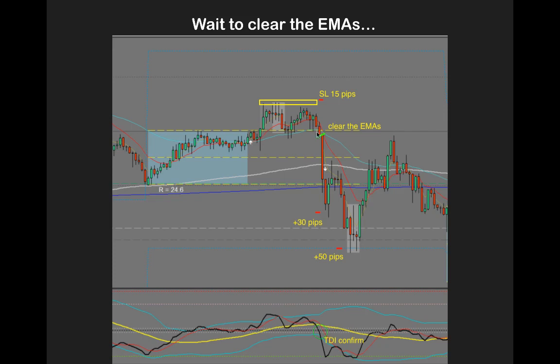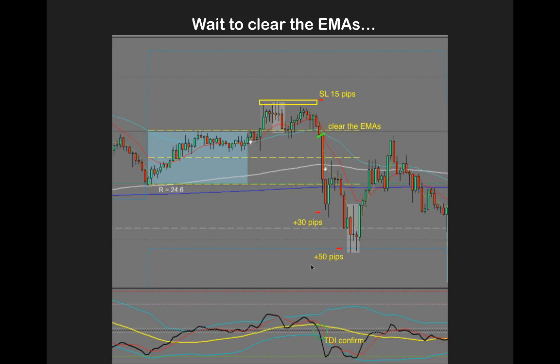It could bounce off this EMA and rocket back up for all we know. We don't know that, right? So the better trade would be to wait for it to clear the EMA. Once you do that, then you're safe to take the trade. So your stop loss goes above here, above the high. And you can also see the TDI confirmation at that point: RSI is below the signal line, below the market baseline. There's a nice big angle of separation. That is your entry, the correct entry to take the trade at.